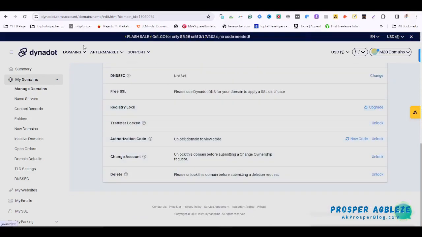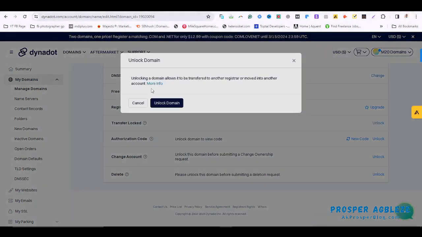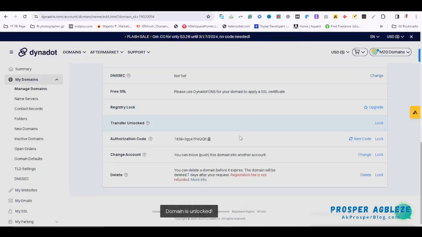For example, using Dynadot, you first have to unlock the domain, just for security reasons. Unlocking a domain allows it to be transferred to another registrar or moved into another account. So you click here to unlock the domain, and it will ask you some questions.